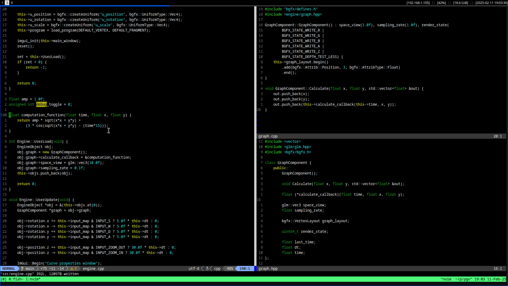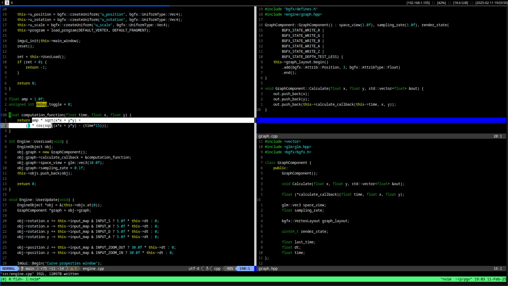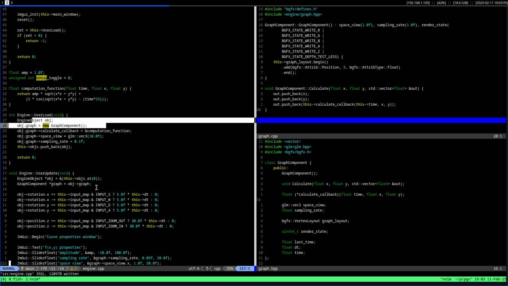Which is why I call it function and not method, even though we are doing object-oriented programming here, but that's another discussion. Anyhow, you can see that we have a dependence on time as well, so you have the possibility of using time as a resource in this computation function, which will be drawn, so you can maybe change it over time. That would be cool, you know. And then the x and y. And here I prepared a very cool example, which I will show you in a second. Just bear with me for a little bit.